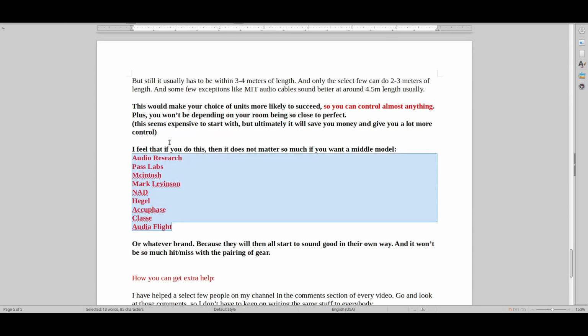like what you go with, because they'll all, I would say, at around the mid-level, they'll all give you a sound that I think that most people will like. So I think it's more about the base of the sound. Then you don't usually have to borrow so much gear and try so much gear and go so many places. I feel it's like a safe way of predicting whatever brand that you take is going to be a pretty decent level sound.